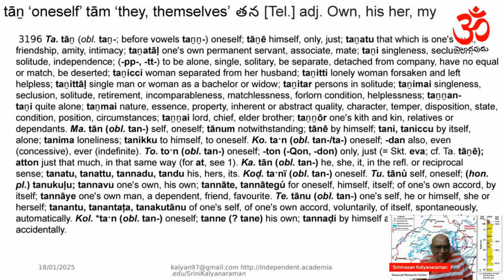So the tan becomes tam in Tamil. The Dravidian languages use the word tam to expand further. Tam means body, self. Tam, together, group of people, they themselves, a plural. Tana in Telugu means own, his, her, mine. Tanadi. Tanadi means mine. His. So the tan word, which signifies a single thing, gets used in linguistic expansion of the language repertoire of the people in different languages to arrive at very precise formulations of verbal explanations, verbal expansions in semantics. Next please.